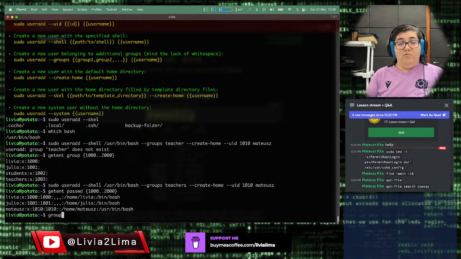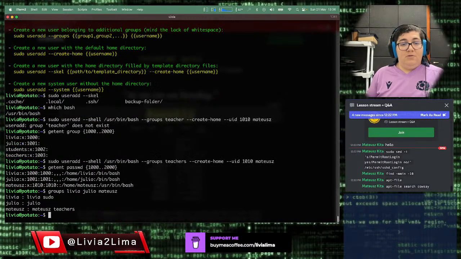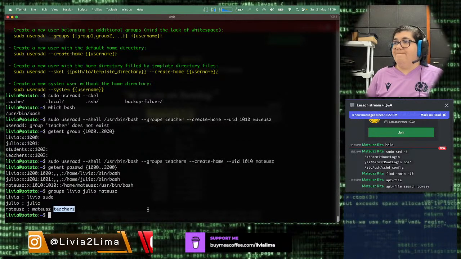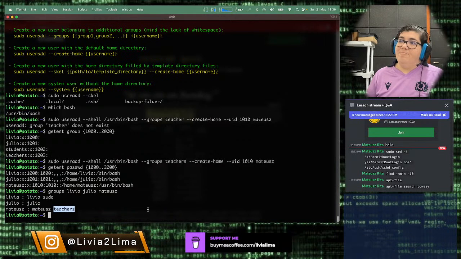So if you take a look at groups for Livia, Julio, and Mateus, you see that Mateus has his own group, but he's also in teachers. You see that it did create a group only for him. It was not created inside the group only.